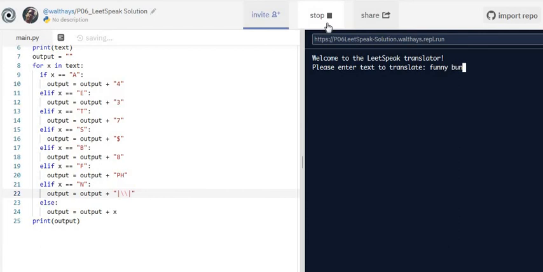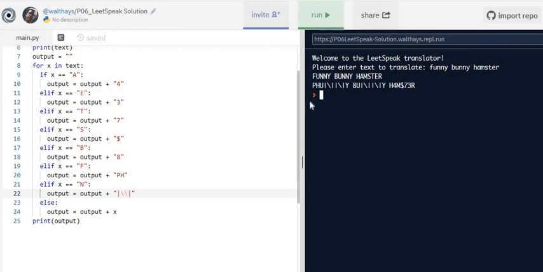So let's do funny bunny hamster. Yeah. Okay. Yeah. So it's a mess, but it did do it. See, F became PH. The 2 N's became a vertical bar, a slash, a vertical bar, so that's N, N, and then the B from bunny became that 8. So, I mean, granted, it becomes a little less visible. Maybe instead of the N, because it's a little ugly, I'm going to do the K. I think I remember saying I was going to do that. So the translator was K to X. So I'll try one more time, and we'll be done.